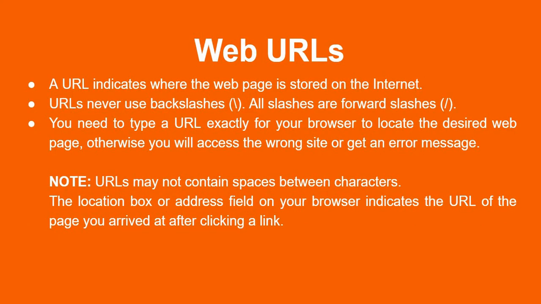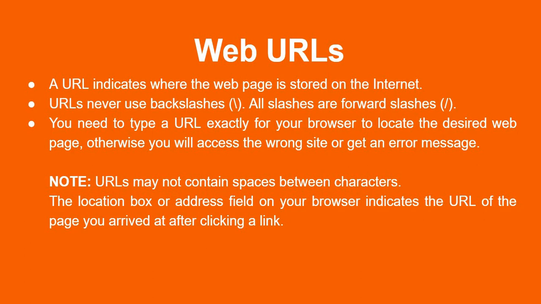Now, web URLs. A URL indicates where the web page is stored on the internet. It stands for Uniform Resource Locator. It is nothing more than the address of a given unique resource on the web. Now, to access a particular web page, you need to type a URL exactly for your browser to locate the desired web page. Otherwise, you'll find a wrong site or get an error message.